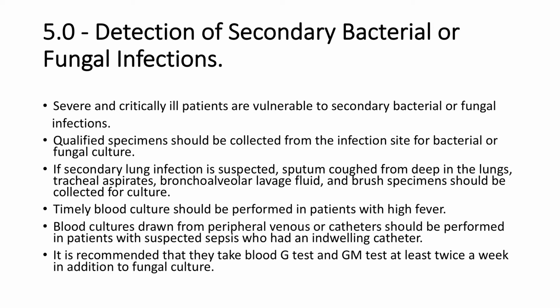Timely blood culture should be performed in patients with high fever. Blood cultures drawn from peripheral venous or catheters should be performed in patients with suspected sepsis who have an indwelling catheter. It is recommended that they take the blood G test and GM test at least twice a week in addition to fungal culture.